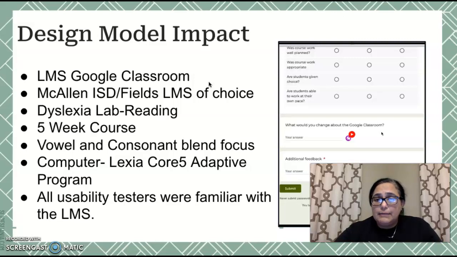I did the coursework for my dyslexia lab, and the focus was reading vowel and consonant blends. I did embed our core adaptive program, Lexia Core 5, and all testers that I asked to evaluate this program were familiar with using the learning management system, Google Classroom.